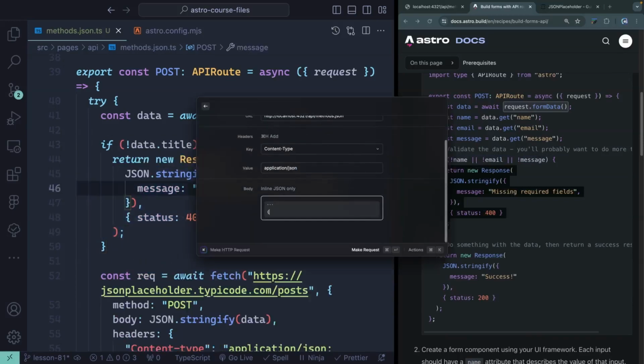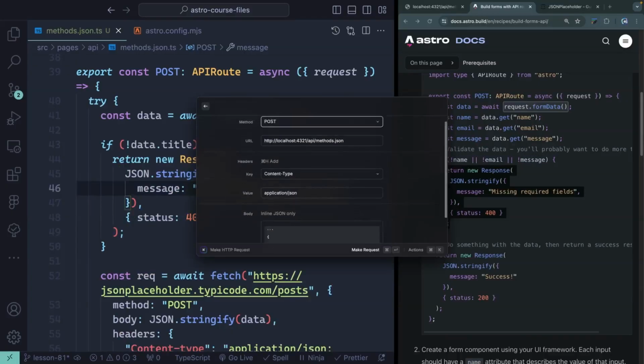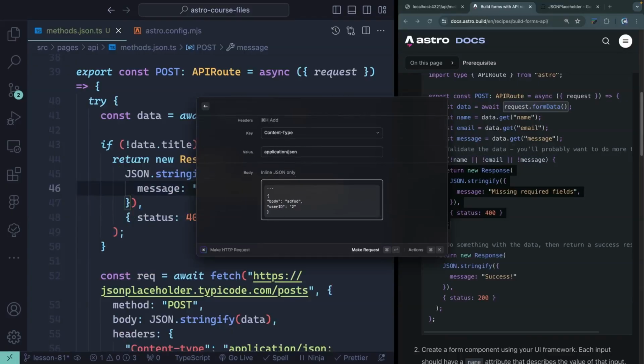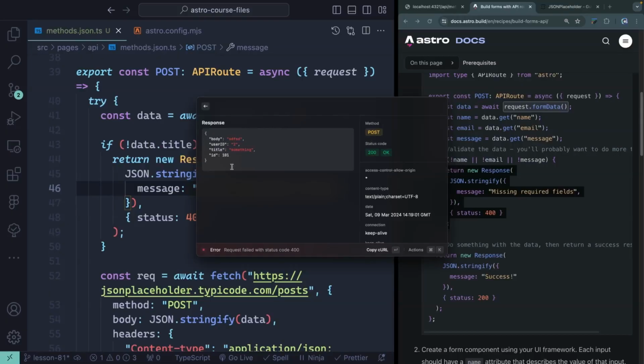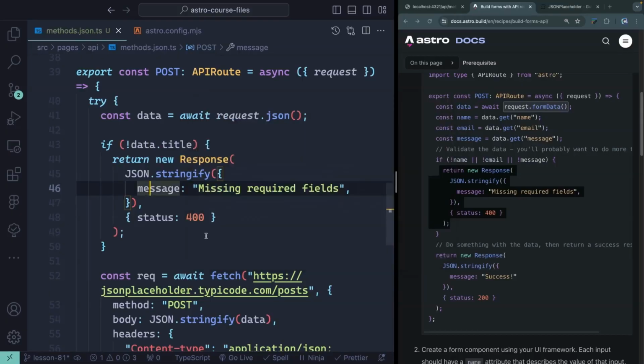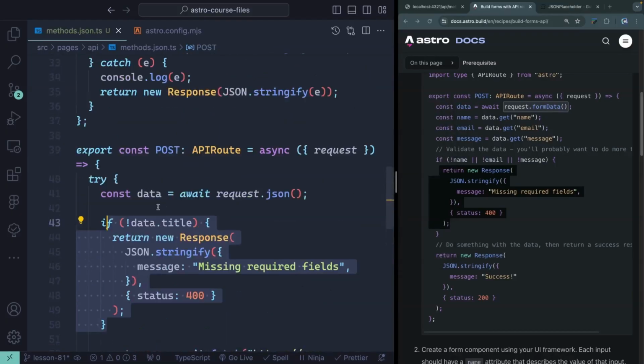So that means if I come back down this way and we don't include that, but I don't actually include a title, I should get back a problem, right? And I do right here. And you can see how this particular extension just gives me the status. It doesn't give me the message. But if I come in here and I add a title that says something like that, and then I make the request, I should get this back, and it actually does work properly. So you might want to do some checks like this if you're passing in some kind of form data and you grab this off the actual body that's passed in.